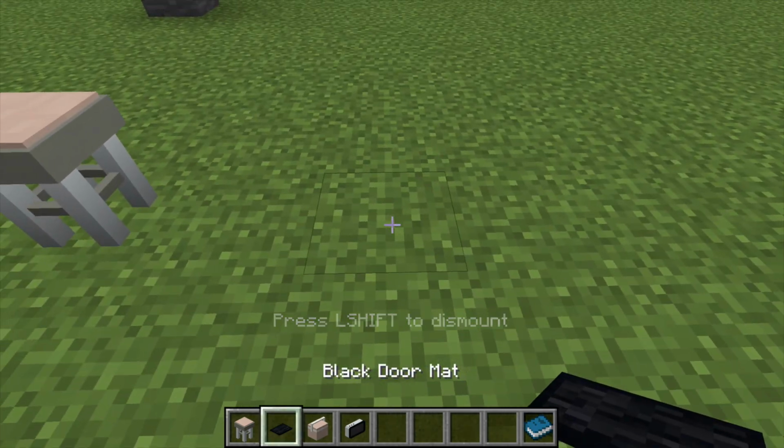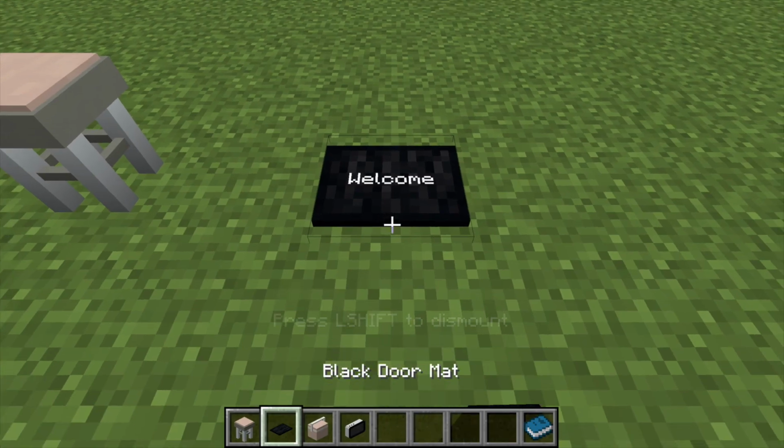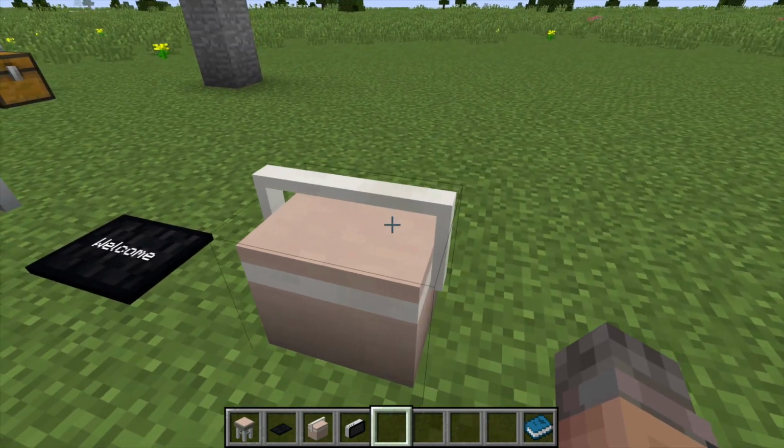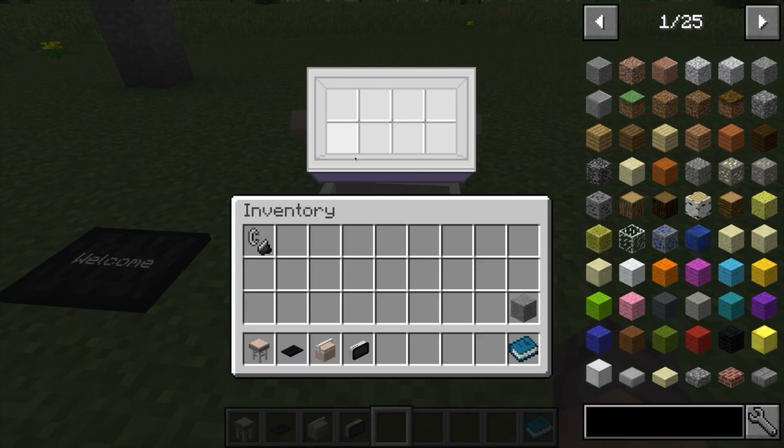Then our doormat, when you place it down, you have a message that you can enter. So I can put welcome, and then you can see it appears like that. Very cool. Then the cooler, now if you right click on this, nothing will happen. You have to shift right click for it to open. Then you can right click on it and you can have a little access to a food that you place in here. As you can see, I cannot place anything other than food in there.